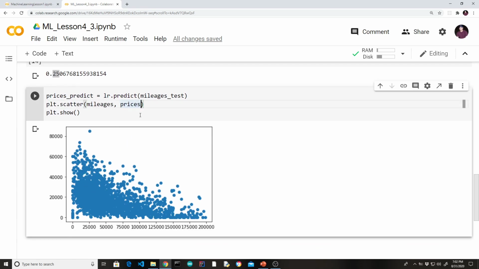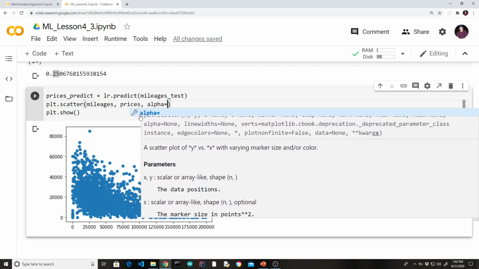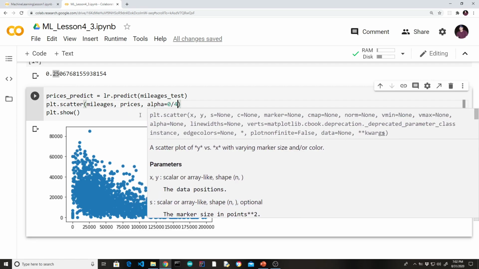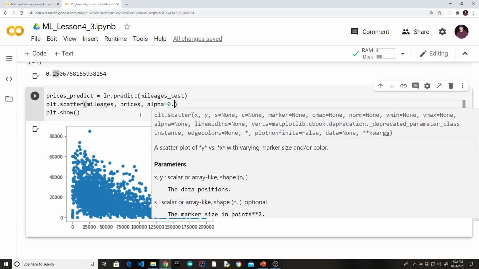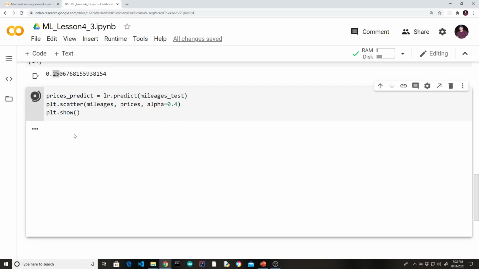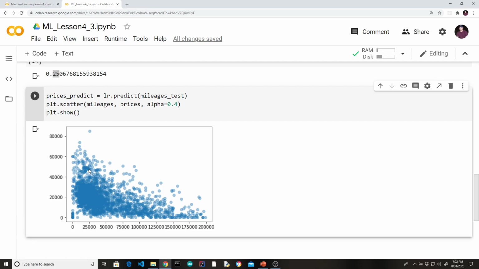And I don't like the way the dots look, so let's do a little alpha on it. Let's say 0.4. Let's run it again. And the reason for the alpha is that you can see some shading here, so that when they start to overlap, you can see the density through darkness.